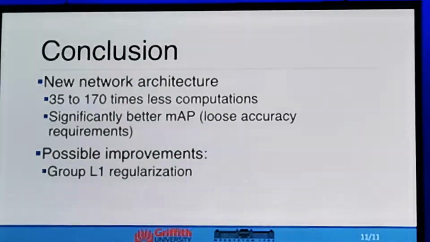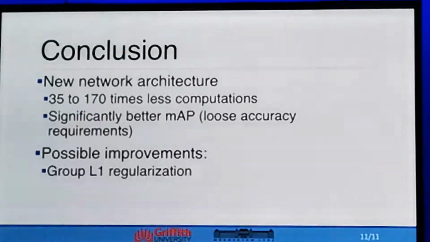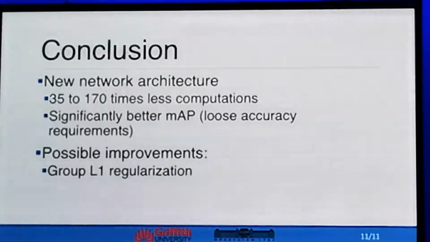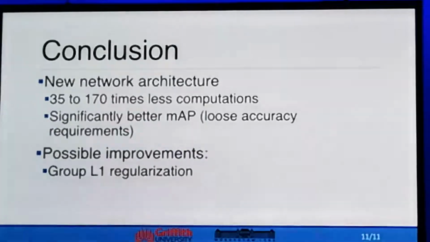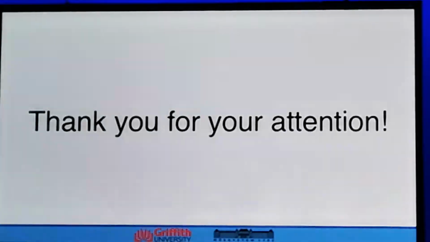Now, as for further research, we are heavily thinking about using group L1 regularization, because instead of pruning individual weights, it prunes entire convolutional filters, which makes more sense in convolutional neural networks, and it will also result in a speed up on GPUs. So that was all I wanted to say, and thank you for your attention.